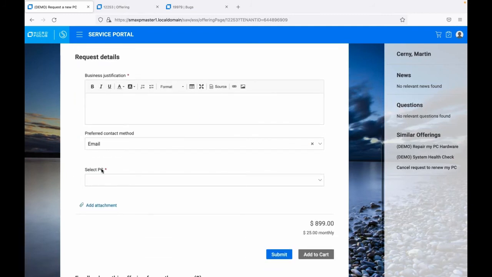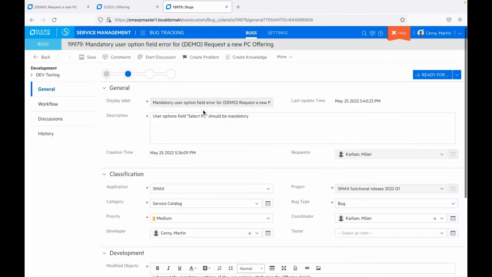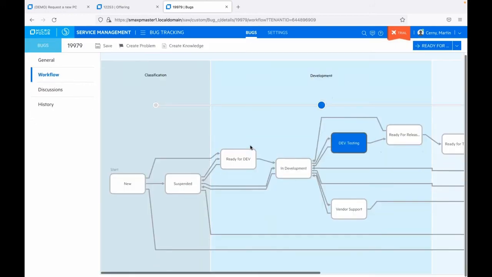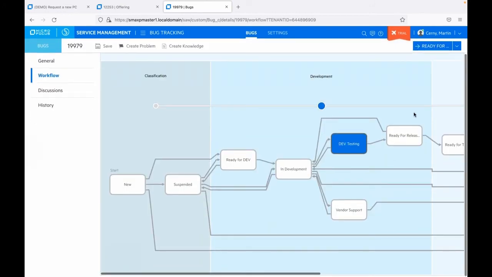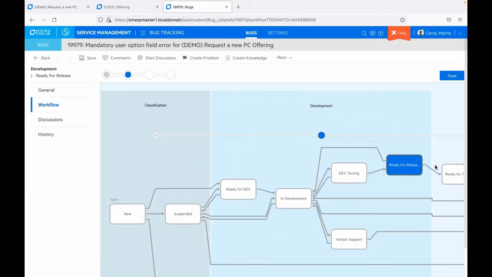And here, as you can see, the attribute is now mandatory. Okay, so I can get back to the bug record itself, and I can now say the development testing has been done.